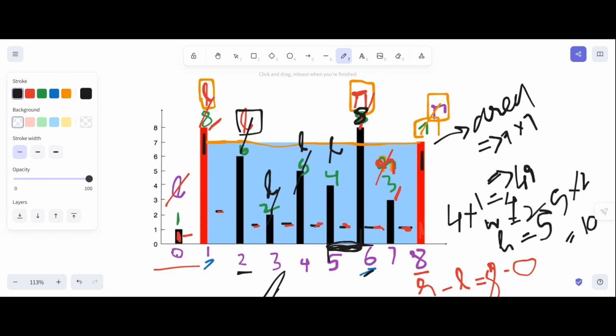So now what happens over here? The left is smaller, so it comes forward. Now when left and right both of them are pointing towards the same, it exits out of the program and it returns the maximum area we have found so far, which is 49.